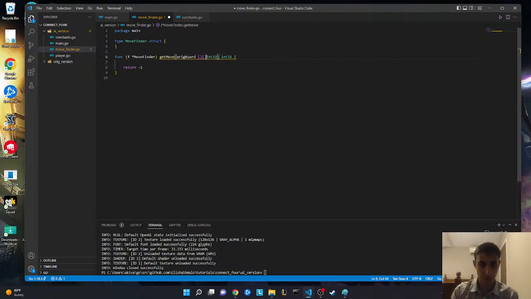So let's change this to an original board. This is the original board that's being passed in, and let's make a new board. You know what, no, I'm not going to do it this way. I'm going to make a function instead. I ran into this problem when I was doing it myself. Go has a built-in function called copy, which copies everything from one array to another.